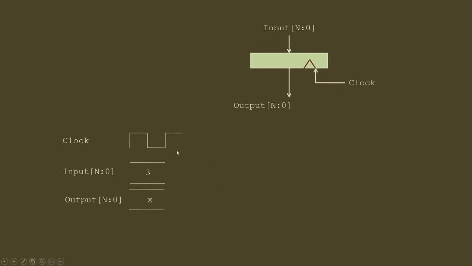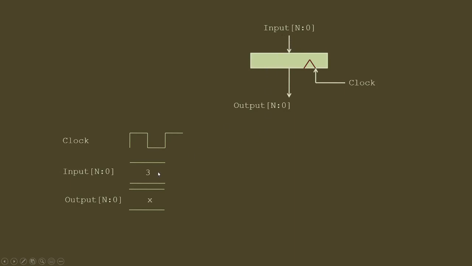So what we do is that clock is a signal that is going on 101010. This is called a timing diagram. From left to right, time is increasing. So clock is 1 for a while, then it is 0, then it is 1, then it will be 0, then it is 1. So let's say we have at the input value 3. By these two lines and 3, we mean that at these n bits, the binary value of 3 is input. So for example, if it is 7 down to 0, that is 8 bits. Then the value will be 00000011.